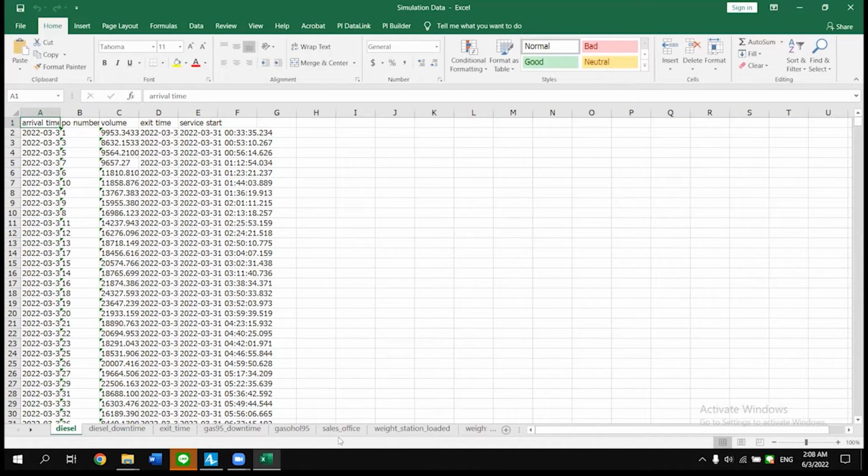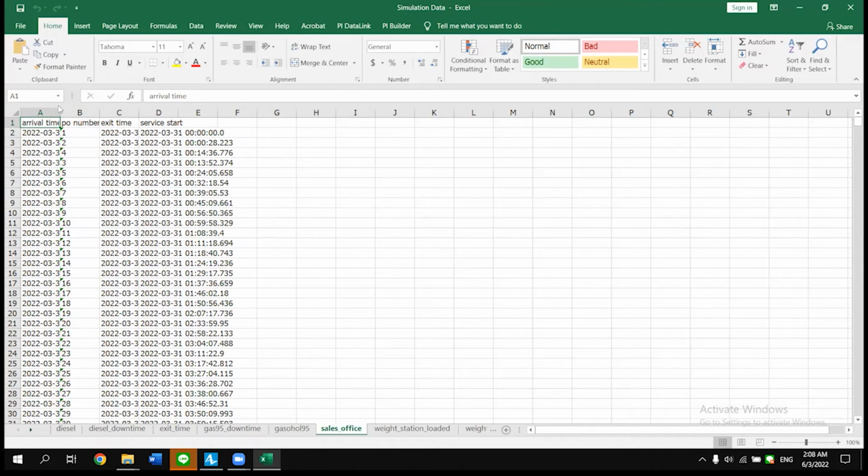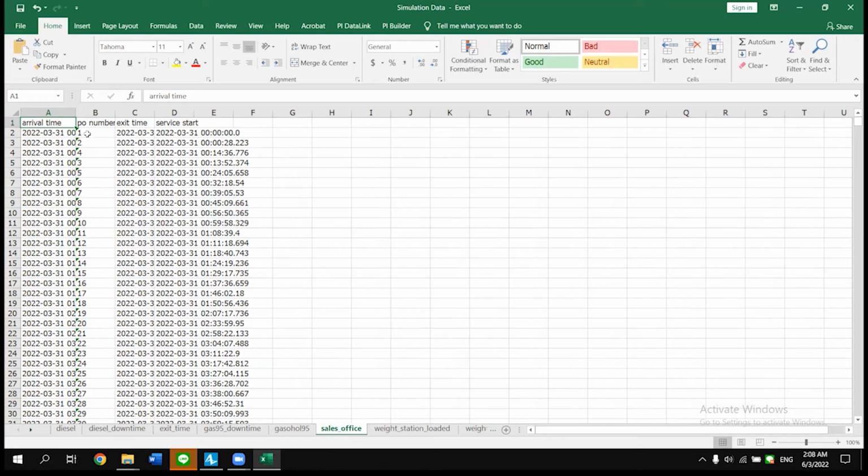First things first, let's take a look at the field office. As given, we have arrival time, departure time, and service time, which is calculated because this is a new Excel file. The previous values that we have calculated are missing, but it's a simple process of basically subtracting the arrival time, service time, and exit time to get our waiting and service time.